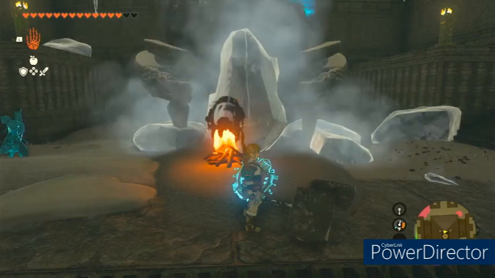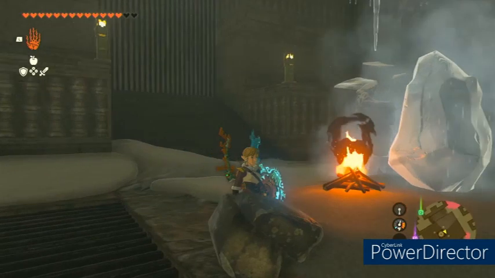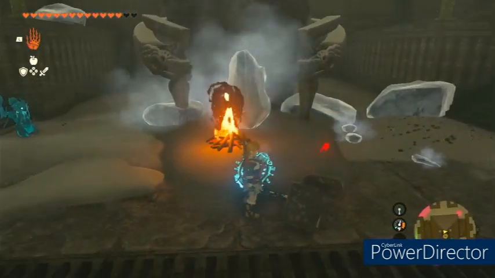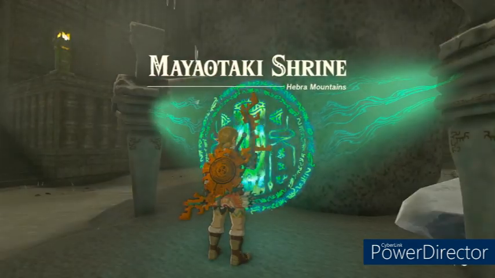Takes a while for the ice to melt. You can use those little ice chunks to make ice weapons, by the way, in case that's something you're interested in. And there we go. So here we are at the Mayotaki Shrine.